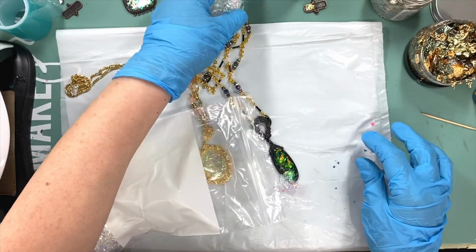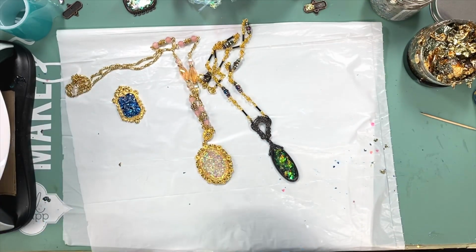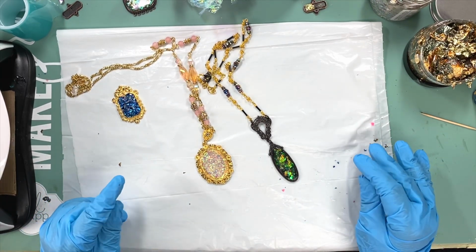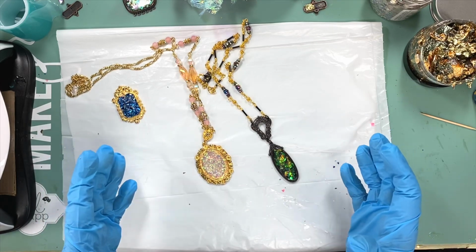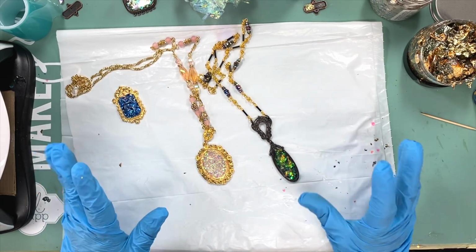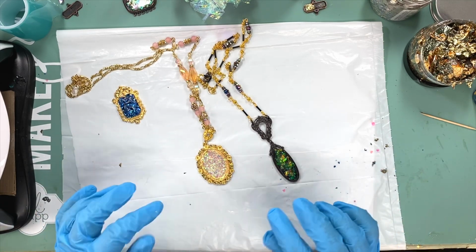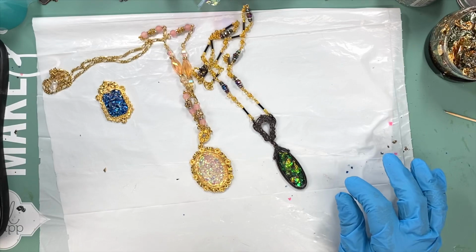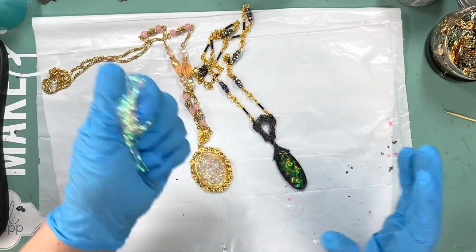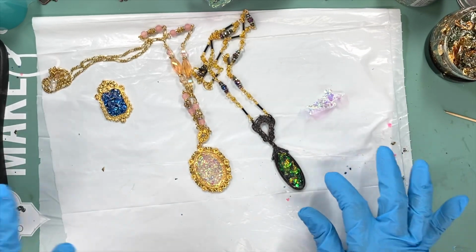You can't put a big piece unless you have a really big mold that you're filling with resin. In that case, yeah. But not in something like that. You've got to have tiny pieces. What would be good is to go to the dollar store and get those little dollar bags of shred that you put in the bottom of the gift basket, that are made out of the same thing, or colors, or whatever you want that's kind of shiny and bright, tinsely looking, and just cut it in smaller pieces. It'll be easier to work with because this stuff is kind of staticky. So when you make it in little pieces, it wants to stick to you all over the place. So there's a little piece. But anyway, let's just get to it and let me show you how to do it.